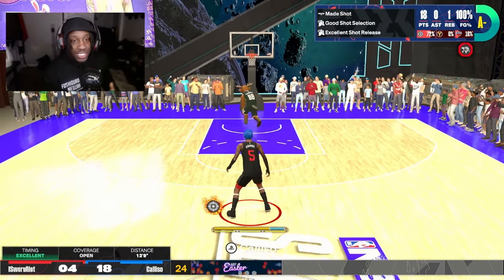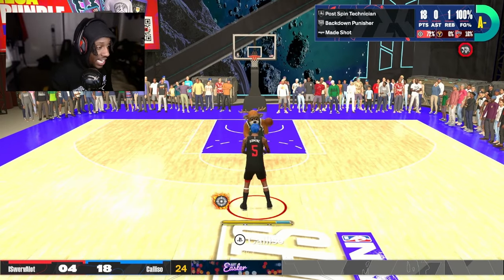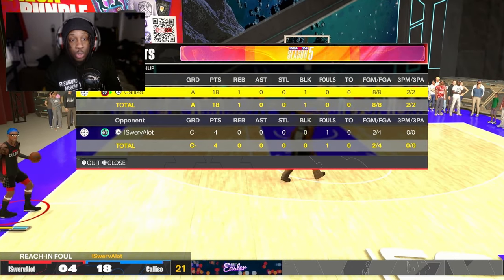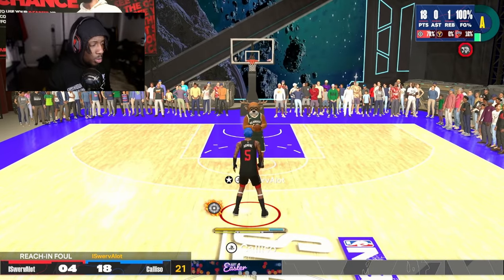Give me that green. And this build is insane, man. This build is insane, bro. I've been playing on this build so much this last day because I made it today. And this is crazy. He's gonna try to reach on me, but he doesn't realize I have my post scoring so high, so I get unpluckable gold. That's cool, bro. Reach on me as much as you want.